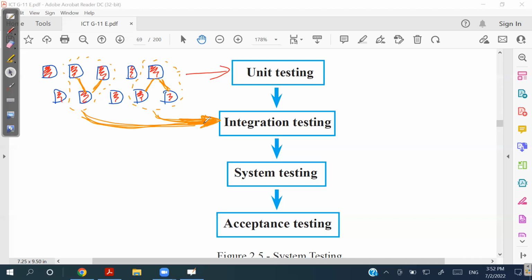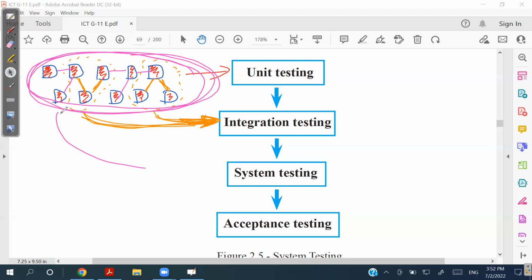Later, what they are doing is they will connect all the components, right? With those integrated parts, they will connect all the components and check the entire system, which is called the system testing. Now, when the system testing is done, it is done by the higher management of the project team, like the senior software engineers, like the project managers, right? Senior developers will be involved in this, and they will check whether the entire system is working properly, right?